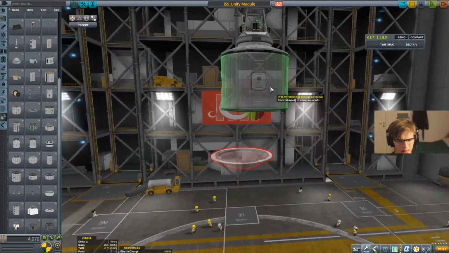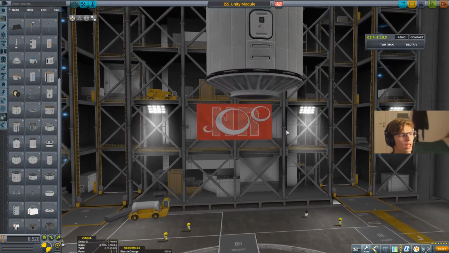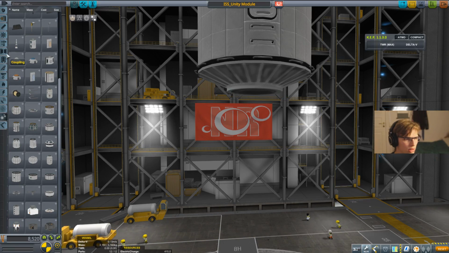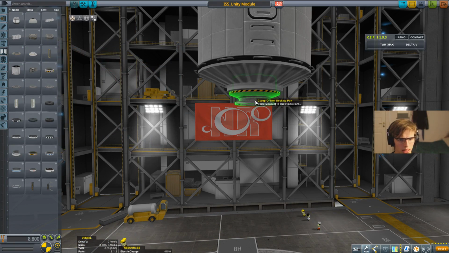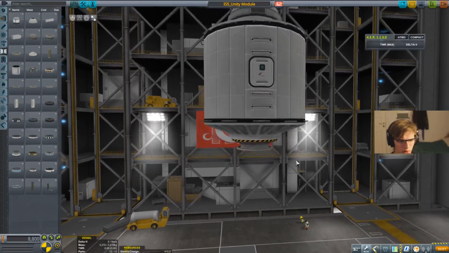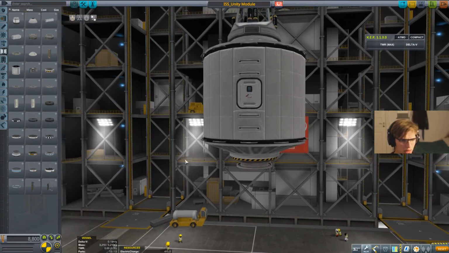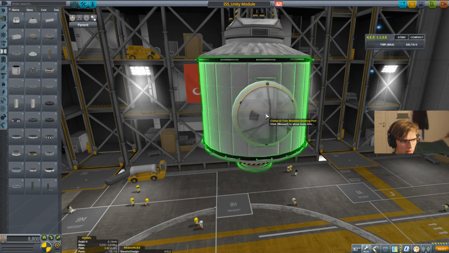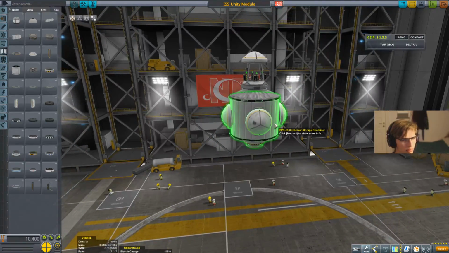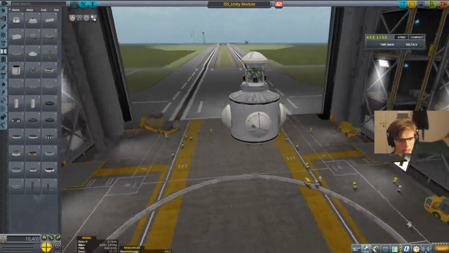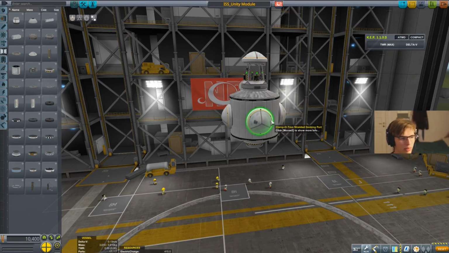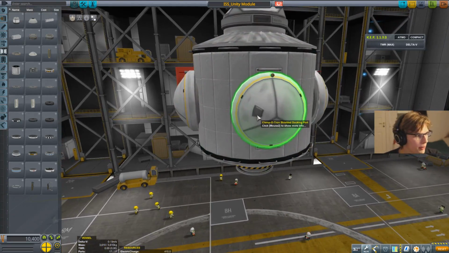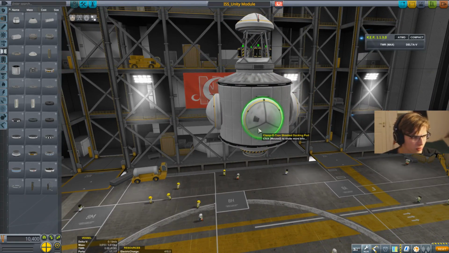Why can't I click that? And then a docking port. And let's just do like that, so we can actually build on it with the node, because you can't open the shielded ones. And then it has shielded like that. Of course that'll mean we can't have people coming out of that way, but that won't matter. And yeah, that's kind of it.